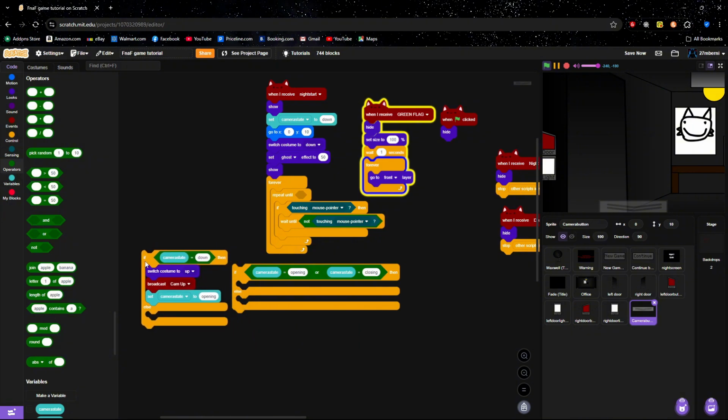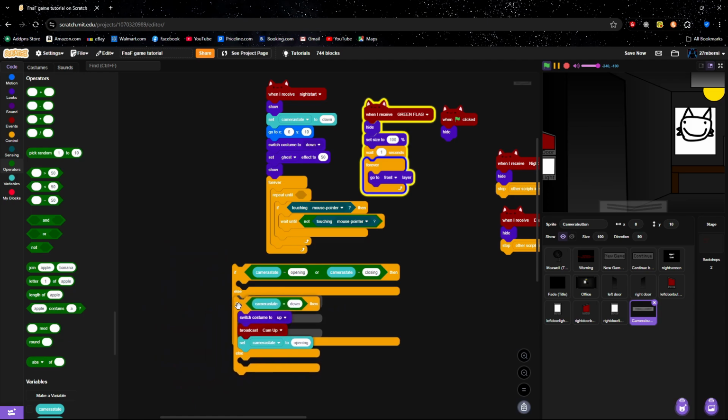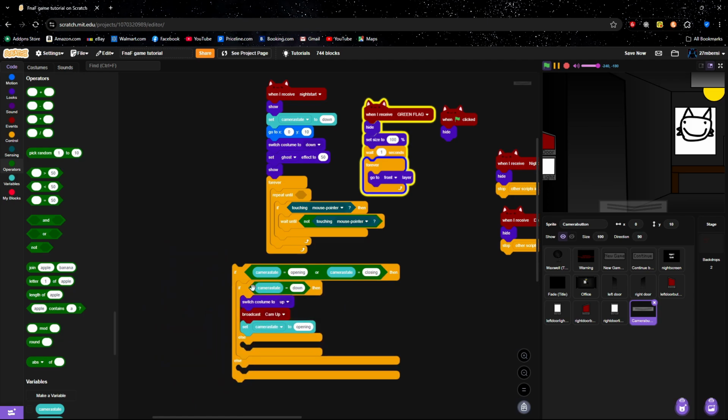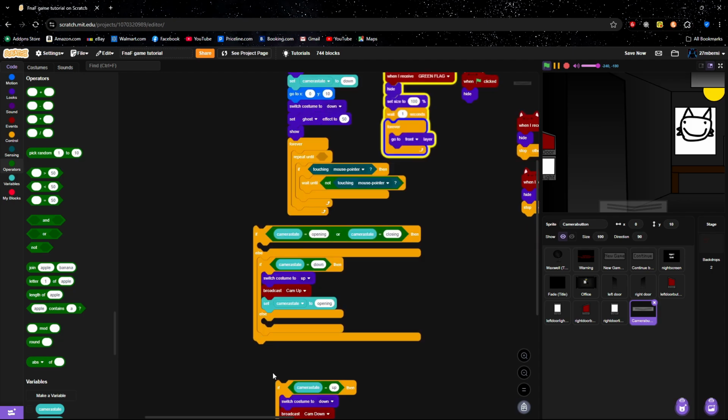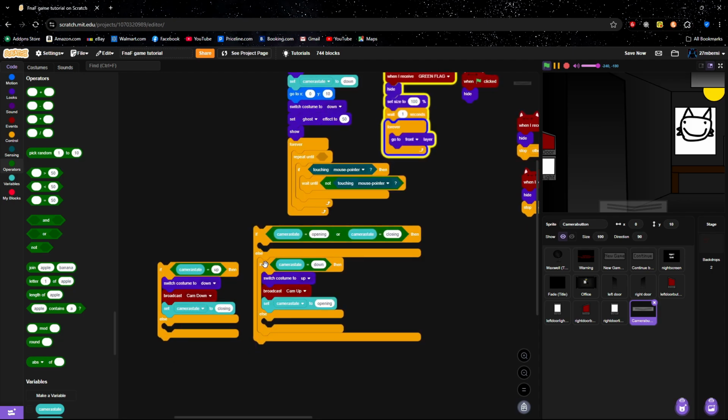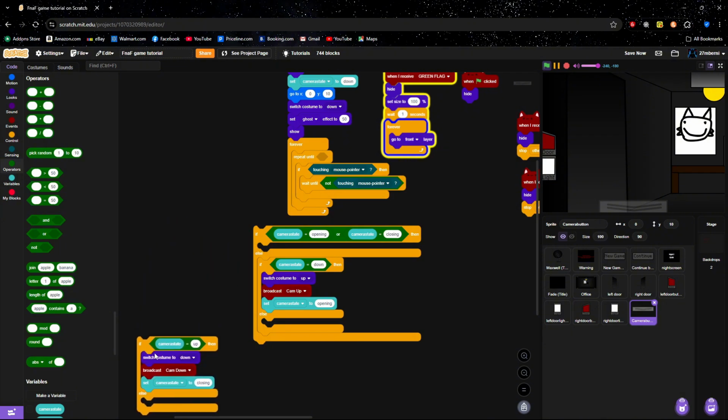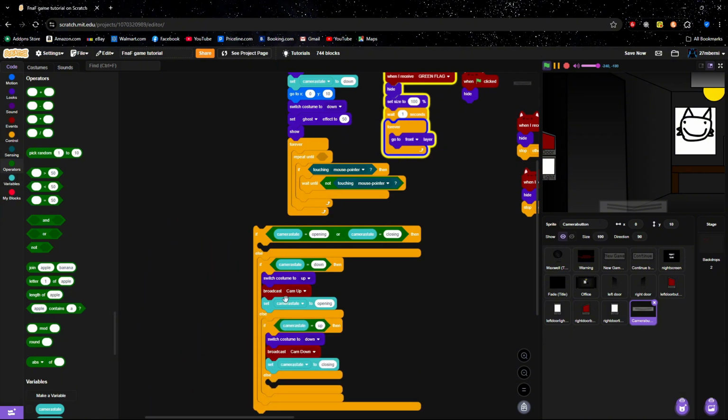Then we are going to take this, and just like before with our door buttons, we don't want to put this in the opening closing category. Leave that empty. Instead, put it in the else category. And of course, just like before, you're going to want to duplicate this script, and then have everything be the opposite now. So now this is going to say up instead of down, this is going to say down instead of up, and this is going to be a new broadcast called Cam Down. And then this is going to say set camera state to closing instead of opening. But now, once we have this script, we're going to put it in the else category of our other script.